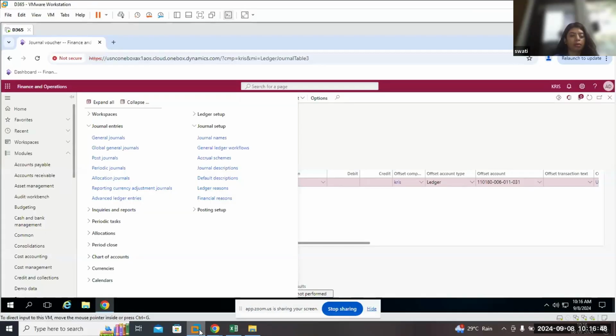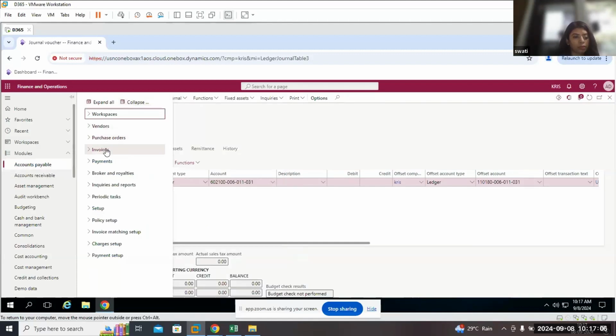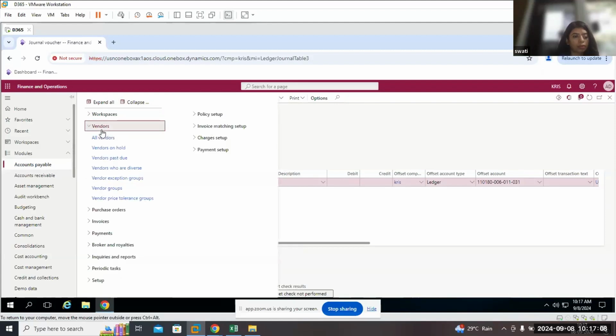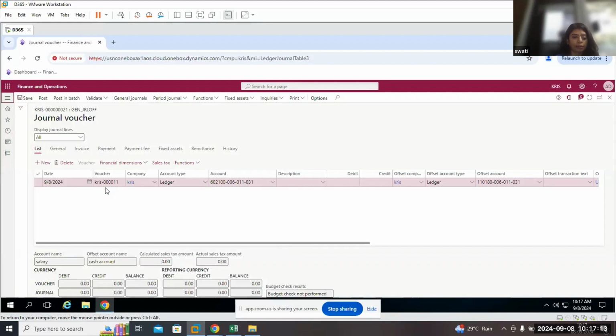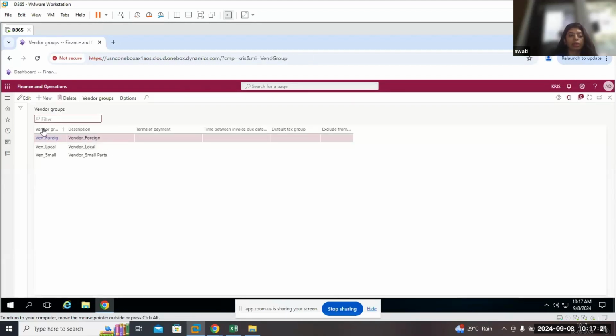Okay. So now I'll go with the accounts payable. In accounts payable, first we have to create the vendor groups, so I have created here three vendor groups, like foreign, local, and small parts vendor.